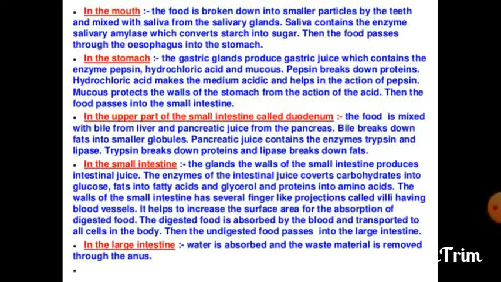Let us discuss each part in full detail. What happens in our mouth? Our mouth has the teeth and the tongue. We have different types of teeth. These teeth crush the food and convert it into fine small particles. They also convert the food into a similar pattern.